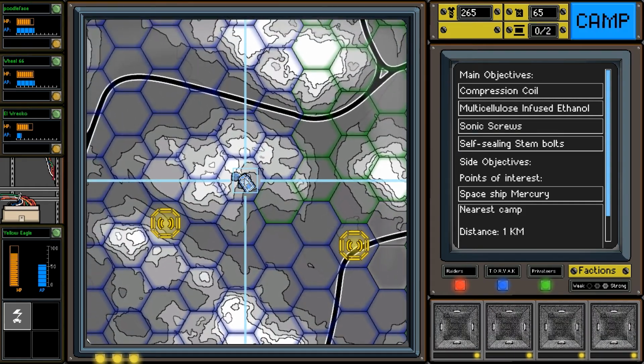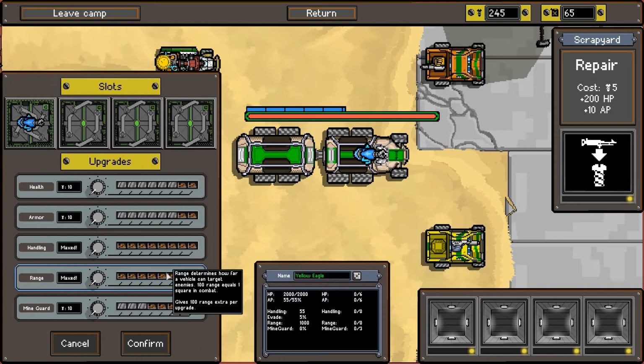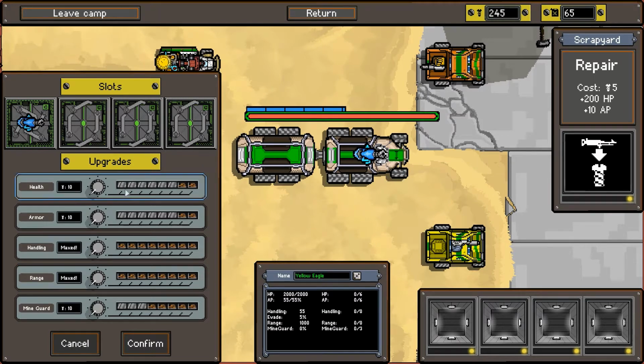So this blue icon that I just drove onto is a camp. So our camp button lit up, we click it, we go into the camp, and this is the garage view. Now, from the garage view, we can click repair our vehicles, kind of like using a repair tool on it, and repair them at the full health. We could also click on individual vehicles, and we can edit the upgrades, its slots, and all that fun stuff. Now, before I show you what the slots do, I'm going to show the upgrades and then show the shop that we can go to.